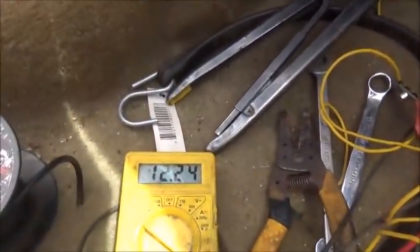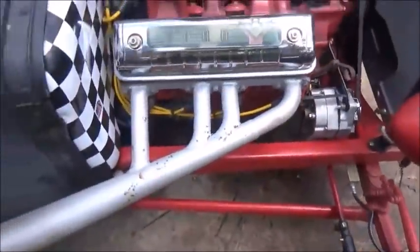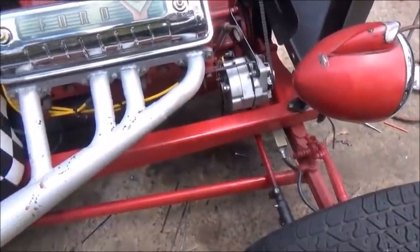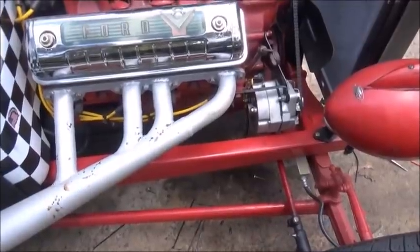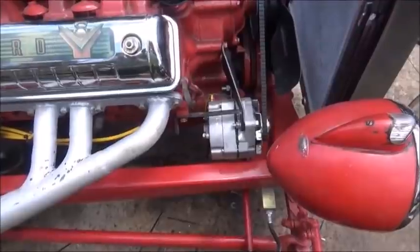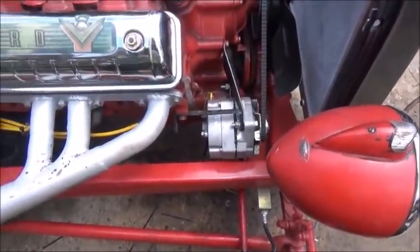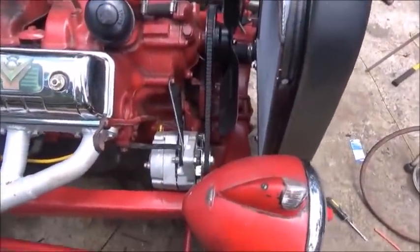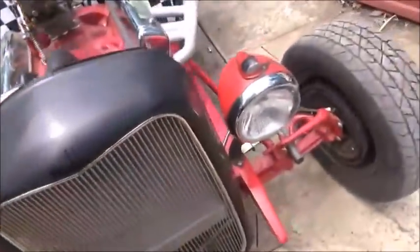All right, so we're at 12.24. Turn the key on. Okay, folks, so I ran out of memory on the card, but I came to the conclusion that running the wire to the coil side of the solenoid, the starter relay, did not excite it long enough for it to start charging. So I went ahead and ran it to the accessory side of the key switch. So we're going to take it for a drive and see how it does. Get the battery charged up. All right. Okay, folks, I think we're good to go.